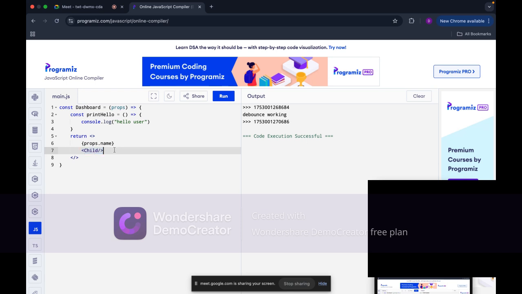It will save your time and make the performance better, with lesser computation time and lesser rendering time for that component. So basically useMemo is there to memoize your component, and useCallback is there to memoize your function, both for increasing the performance of your component.